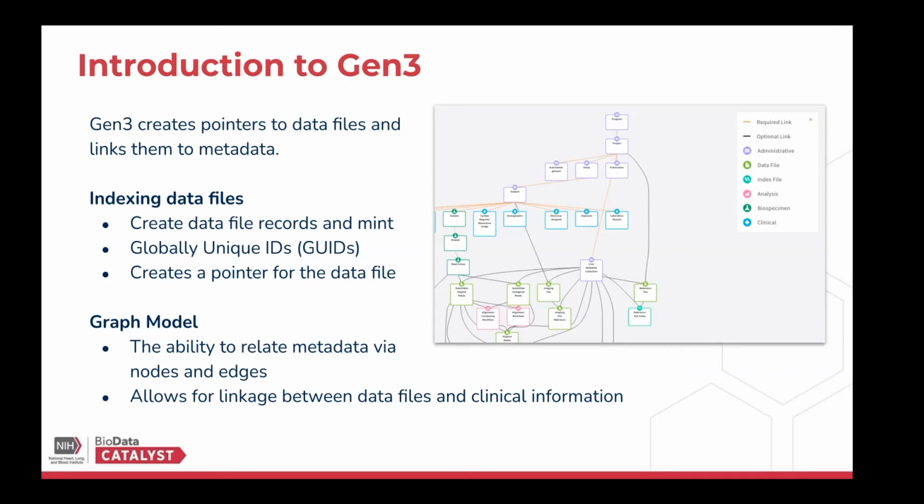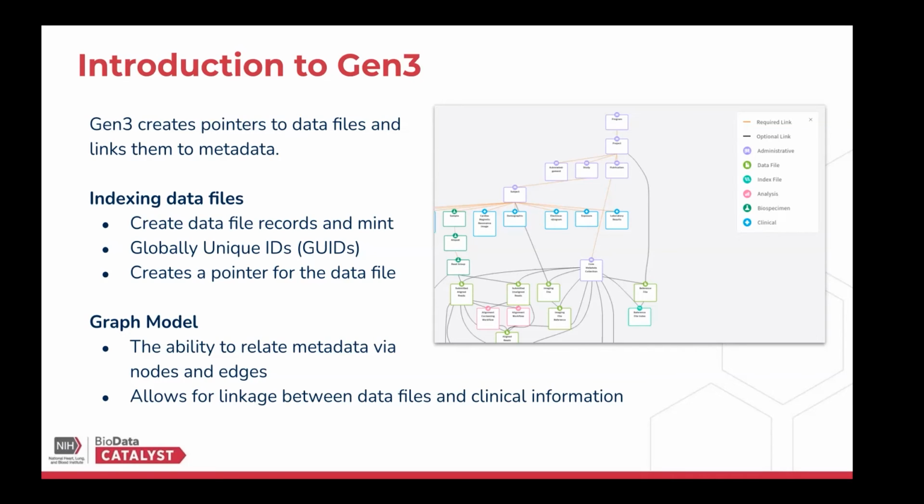And we then combine these indexed data files with our graph model. This allows us to relate the metadata that would be within the node, such as subject IDs, demographics, other clinical or phenotypic information, and then create edges between these nodes to eventually link to the data files, which then allows us to filter for data files based on other clinical information.